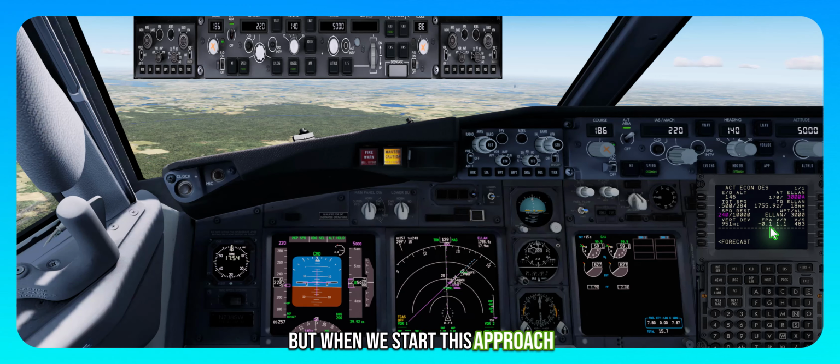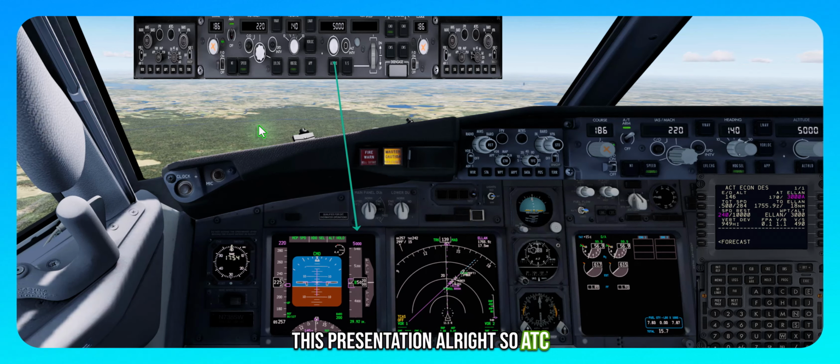But when we start this approach, we're going to be looking to have a vertical bearing that we either on our own or the system in VNAV is going to allow for that descent. So in this case, what we're going to do is do this via the mode control panel. So we're going to operate outside of the VNAV, LNAV operation out here as we vector into the approach. So with that, we'll go ahead and get started and continue this presentation.